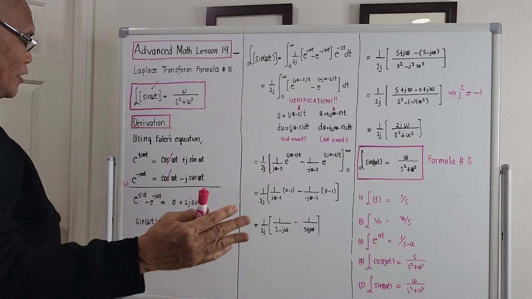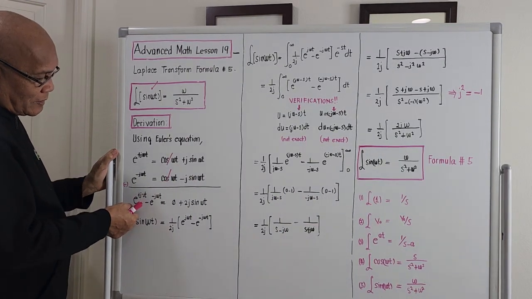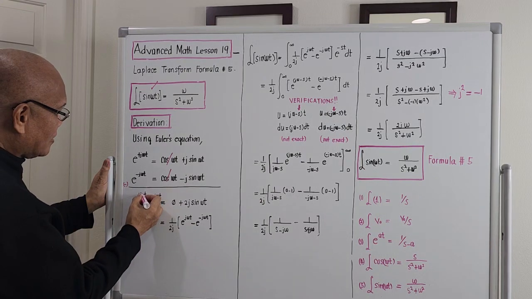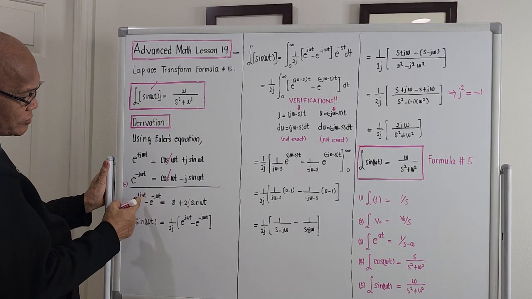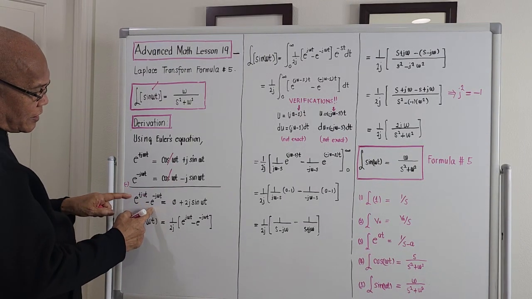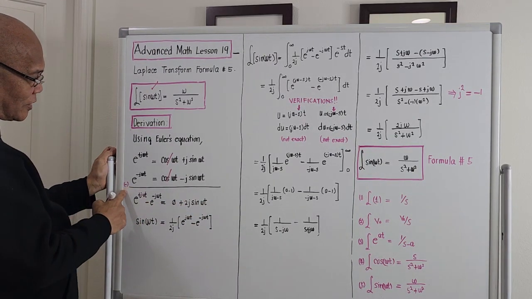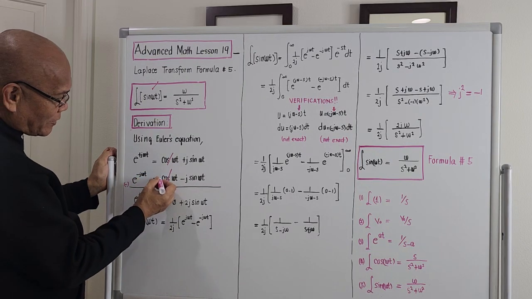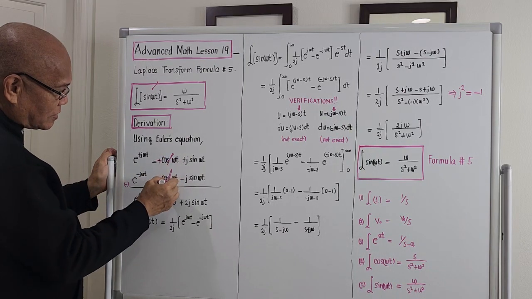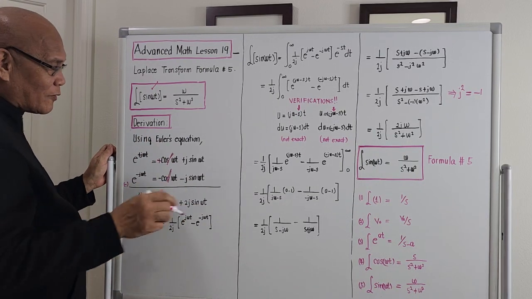So if we perform the operation subtraction for the left side, it will be e raised to j omega t minus e raised to minus j omega t, equal to, for the right hand side, cosine of omega t minus cosine of omega t, but since this is plus, they cancel out. So by performing subtraction, we eliminated cosine of omega t.